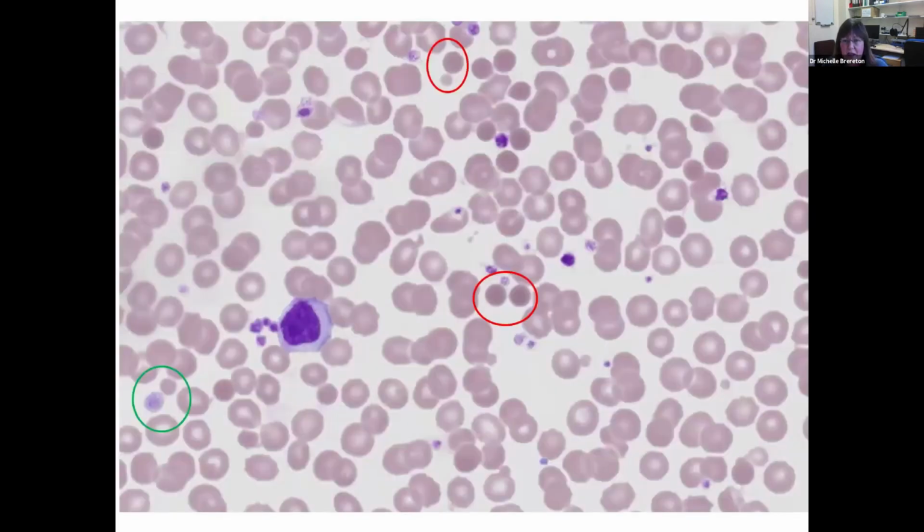This is just another area of the film, and just doing it again to try and highlight this area of these spherocytes and the budding appearance of them. And also to remind ourselves that depending on how we all do our platelet counts, the platelet count might need some consideration. In the green circle, you'll see that there is a platelet there easily the size of that small spherocyte. So that would need some sort of flow count or optical count depending on your analyzer.